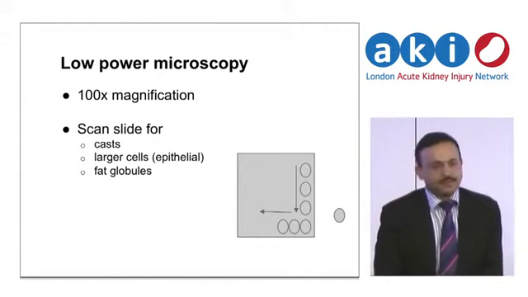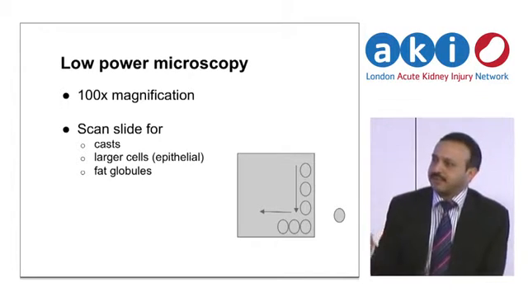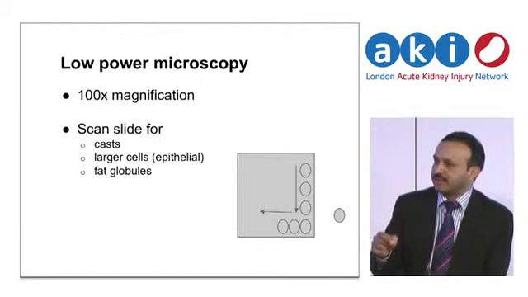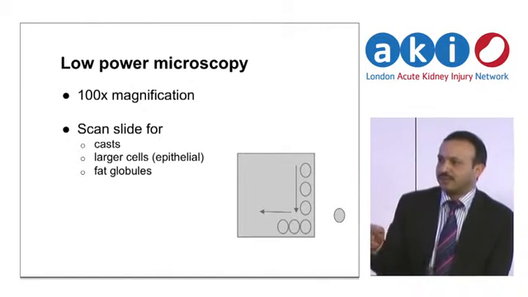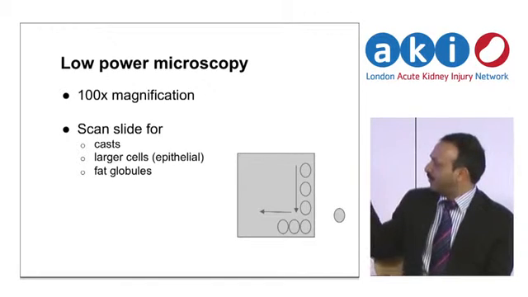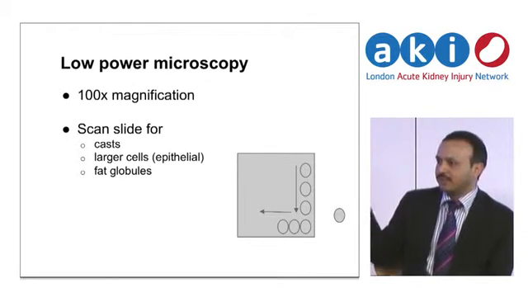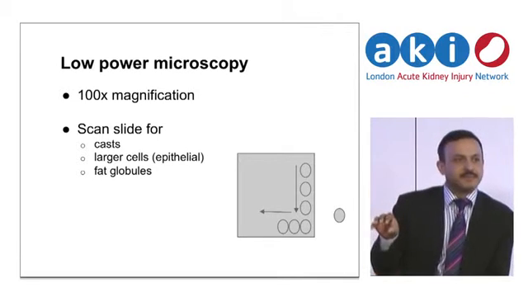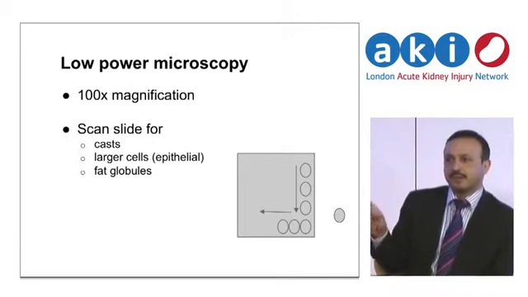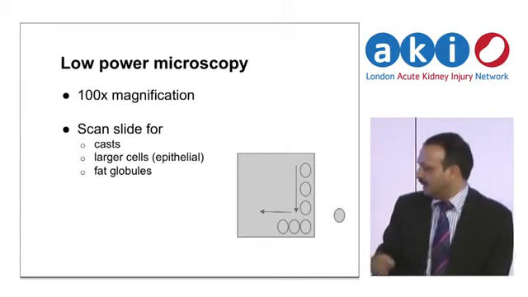So this is the pattern you follow. You get a microscope, you take 1 drop of urine from that reconstituted sample, put it on a slide, cover it with a cover slip, follow a pattern so that you are not randomly examining fields, and typically you go from the top right-hand corner down, go back in, and follow a zigzag pattern and come back to the whole of it.